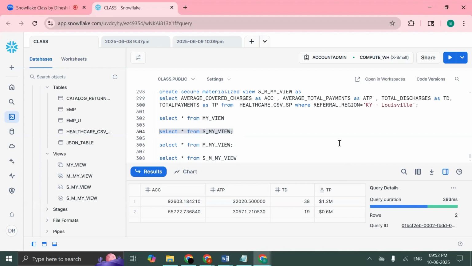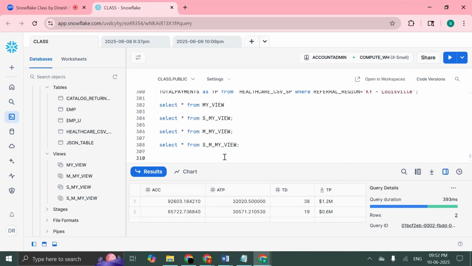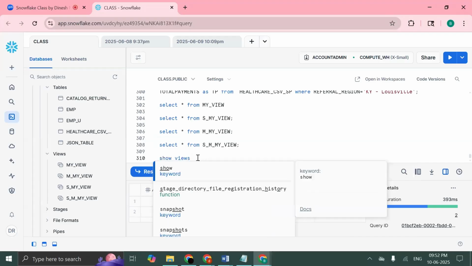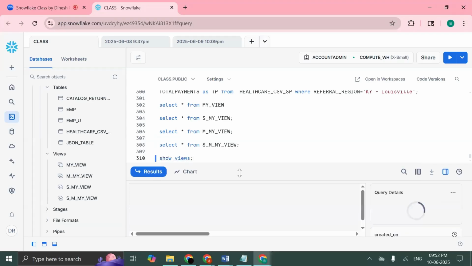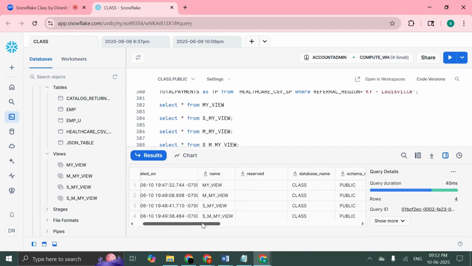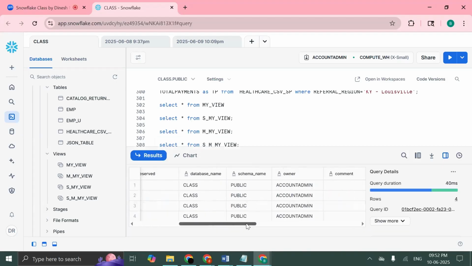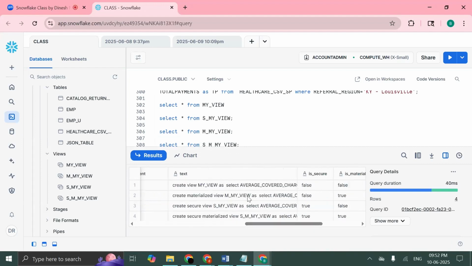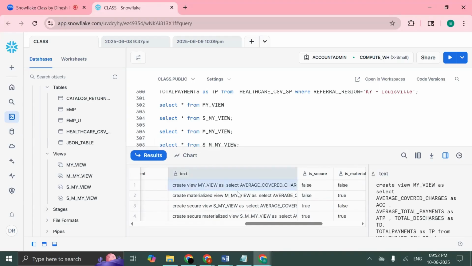So when it comes to views, we have different things, right? If you observe show views, let's observe this one. Once you have created the views, we can see the data in all of them. And if you observe show views, we can see the definition of the view. See this one, these are the different views, and you can see the definition. This is the definition of the view: how you created the condition, what all the columns you have included, and which table you have included in this particular view.